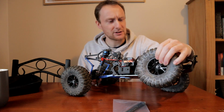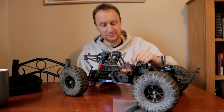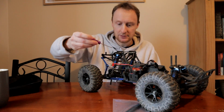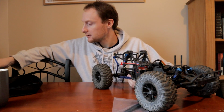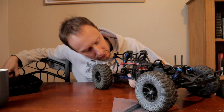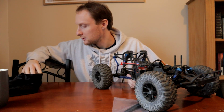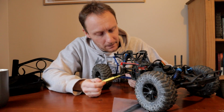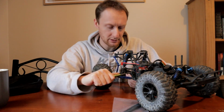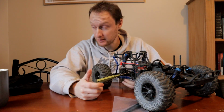Mine doesn't quite do it as much anymore because it's got the Carnage anti-roll bars at the front. Anyway, I should probably repair this now, shouldn't I? I think it's, let's see. No, it's bigger than that. It's bigger than the purple one. It's the gold one. No, it looks even bigger than the gold one. It's not the green one, is it? Oh my goodness, it is the green one. It's never the green one. Apparently it's the green one.